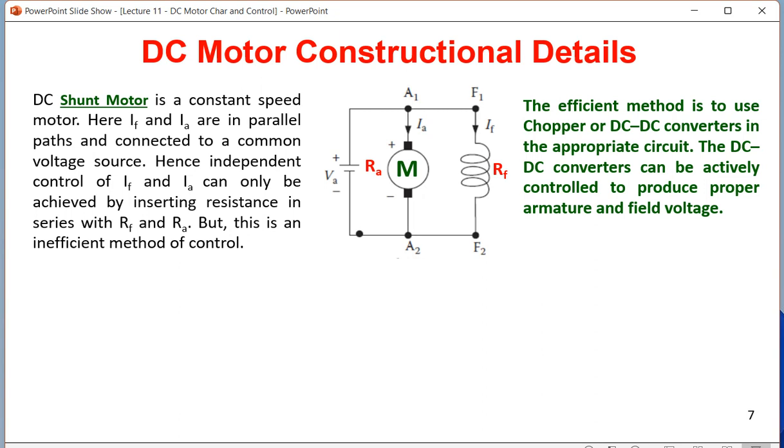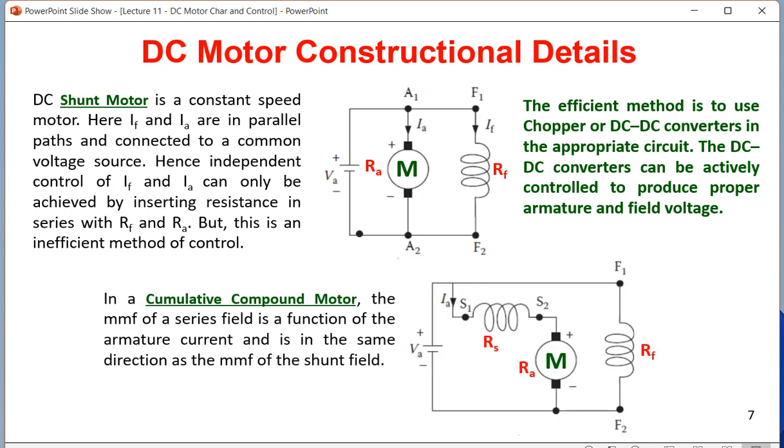Okay, the same thing can be done here. You just cut or add some rheostatic resistor in the armature as well as the field. But a smarter, better electronic, more precise control can be given by a DC to DC converter. The DC to DC converter can actively control and produce the proper armature and field voltage for a certain speed. So whenever you are going to control the DC motor speed using a microcontroller, it is better to use a DC to DC converter.